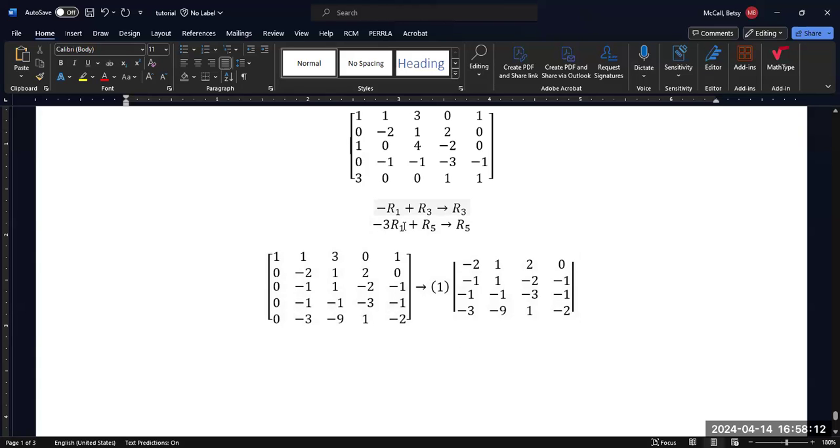Now, I very carefully used these row operations so that I was multiplying a row that I was not replacing in order to ensure that I was not modifying the determinant in any way. So if I had decided to do row 1 minus row 3 and put it back in row 3, that would be equivalent to modifying row 3 by a -1, and that would have modified my determinant. But by modifying row 1, adding it to row 3 and putting it back in row 3 and not row 1, I have ensured that I have not modified my determinant.